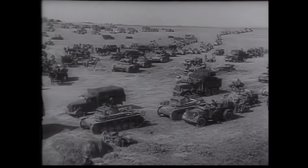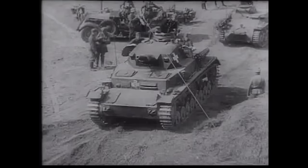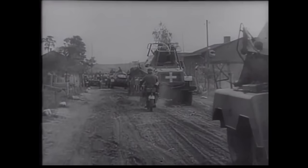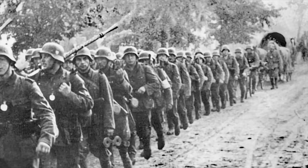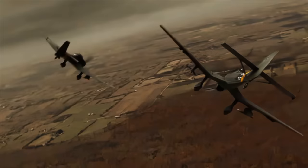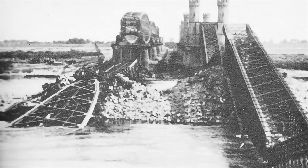Strong German forces had been assembling clandestinely on the borders of Germany and East Prussia. Hitler's surprise attack on Poland, code-named Operation White, was about to commence — and with it, the Second World War. Overhead, 200 fighters, 650 bombers, and over 200 Stukas flew eastwards through the dawn skies. It was three Stukas from Stuka Geschwader 1 which dropped the first bombs of the war at Dirschau. It was a Stuka of STG-2 which first shot down an enemy plane.